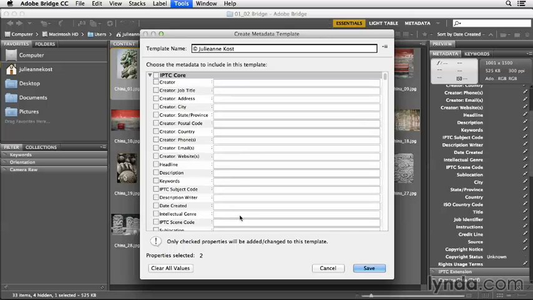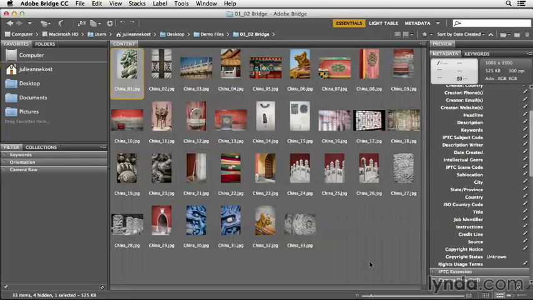Then I'll scroll up, and here at the top, we can add in our contact information. So I'll just type in San Jose and California and 95110 for the postal code. I can also enter in my website, www.jcost.com, and this information is going to be stored in the photograph. So immediately, anyone who's looking at the photograph and wants to look for this information will know how to contact me. As soon as I've filled in all the information here that I want to have applied to each image, I'll click the Save button, but that just created the metadata template. Now we need to apply it.